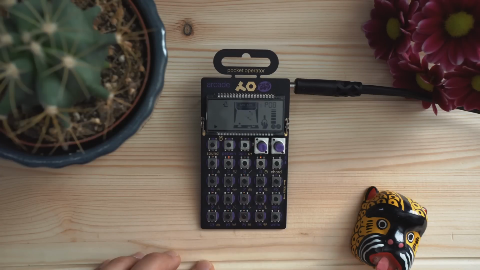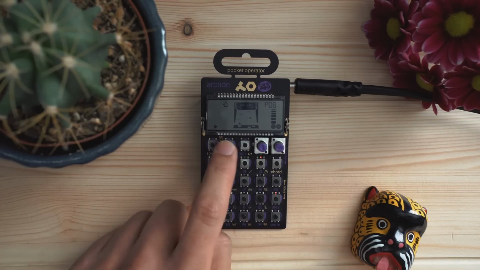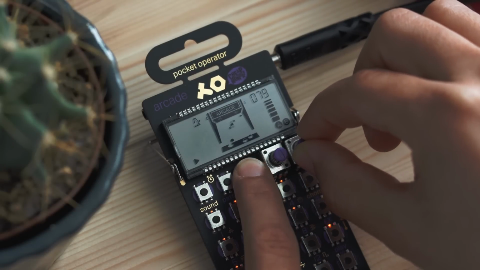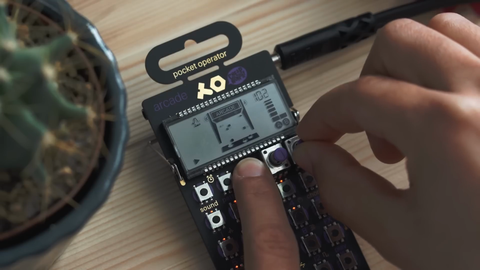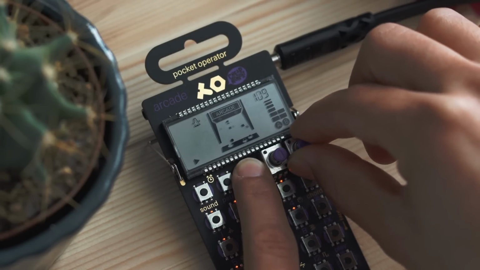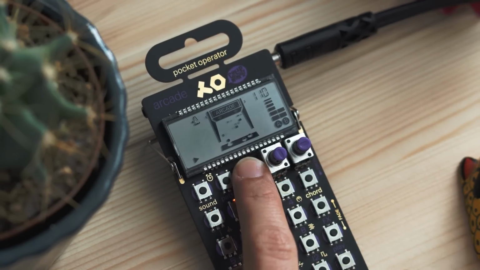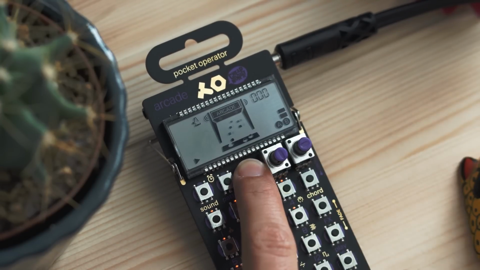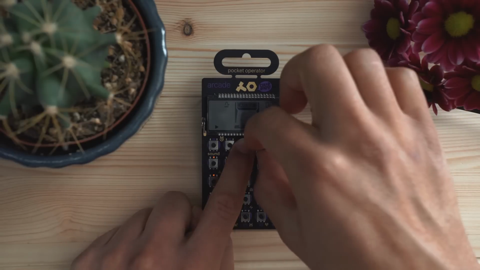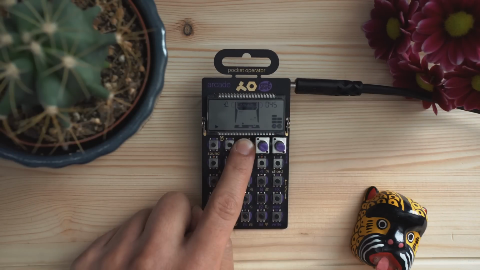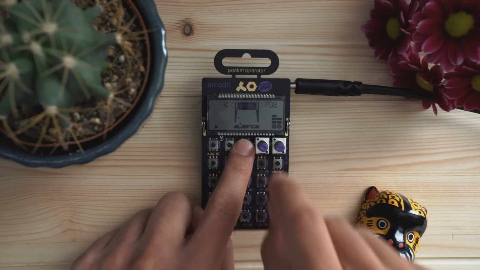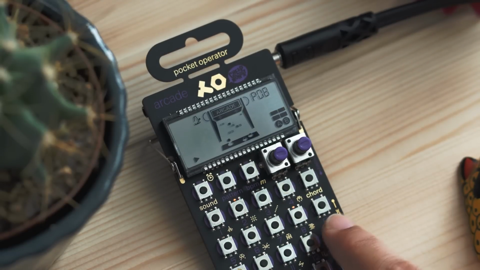So hitting play, you might hear, okay, this is cool, but it might be a little too fast or too slow for your liking. So holding down the BPM, you can turn the B knob and change the BPM. You'll see it represented right there on the top right hand side. So let's go to like 110. Cool. Knob B, while holding down this, is your swing. So watch, no swing. Very static, or I can turn it up a little. You can kind of hear that things get shuffled around a little bit. Maybe a little less. Cool.